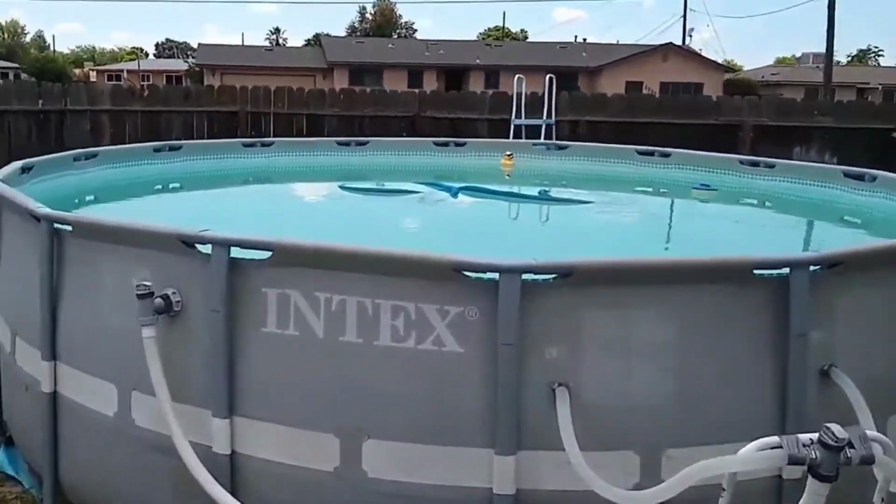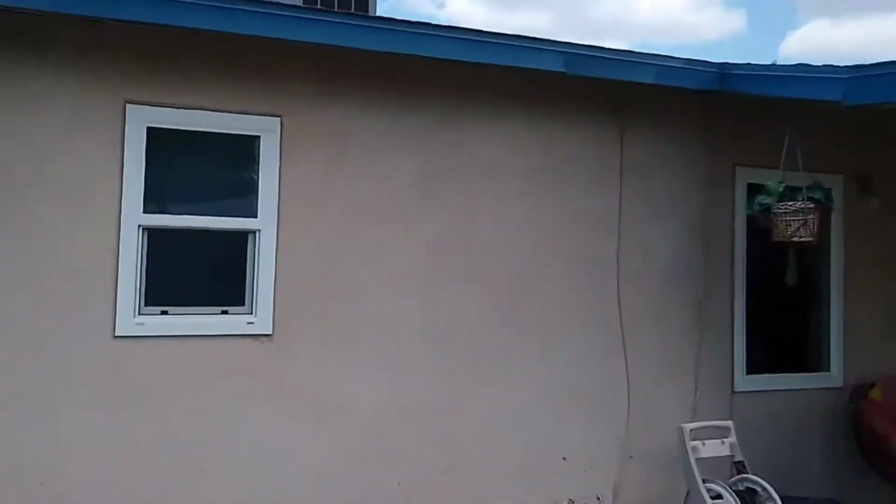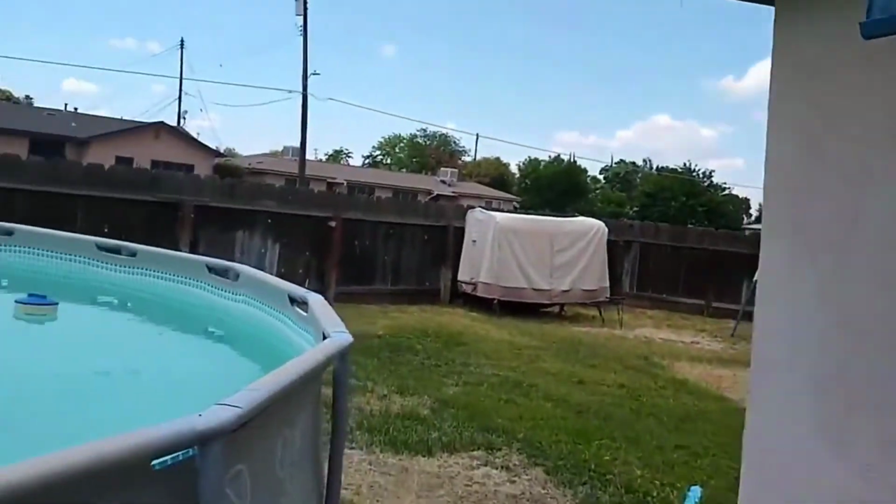Within the first foot of the depth of the pool, my pool's been sitting for a while, so it's dirty, so don't pay it any mind. If you look down, you can see the patches. See that? Because I started noticing water on the outside of the pool. So I patch one, and then I go over here, and I patch another one, and then another one, and then another one. You can see some of those patches. There's like 4 or 5 holes under the patch. Over here, patches, patches, patches, patches.